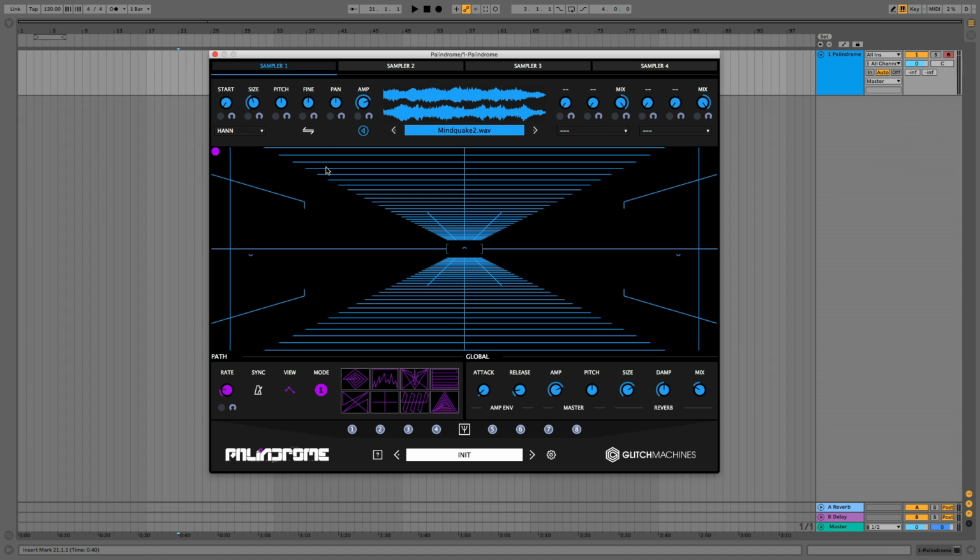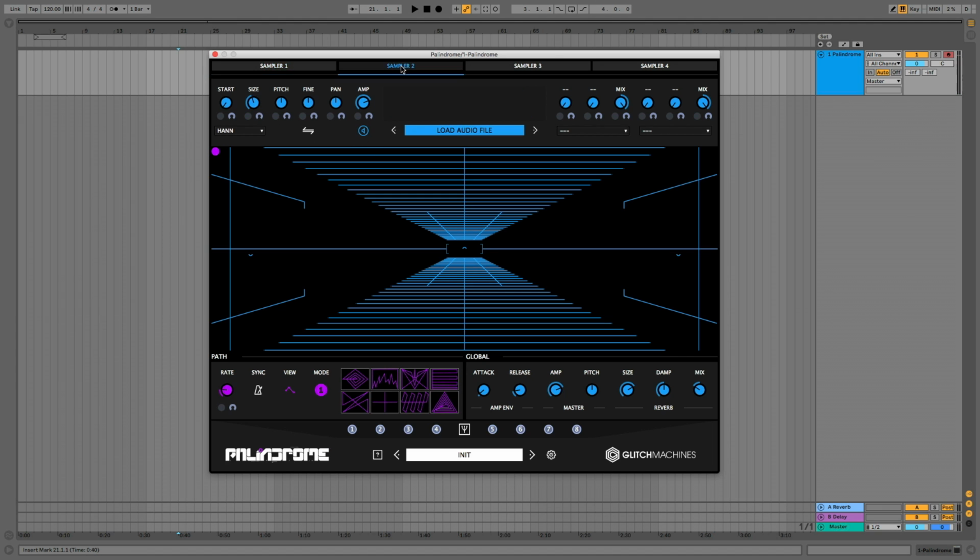So we're gonna determine how much this sample plays with the start and size controls here. Ooh, let's move the start point around. You can see what's happening here. Let's go for a bit of a bigger window. Maybe let's have something a bit smaller. Okay, so we've got something a bit of an interesting pad there.